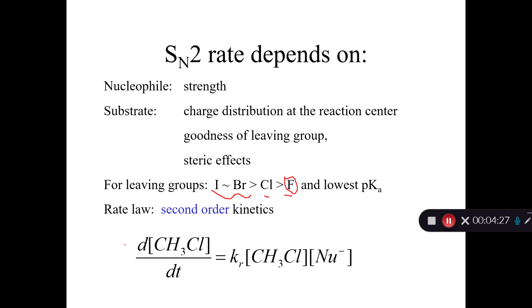So the rate law is dC/dt, where the concentration here is the concentration of the chemical that is being hydrolyzed. So dC/dt is equal to the rate constant times the concentration of the substrate times the concentration of the nucleophile. So this rate constant, of course, is a second order rate constant and would have units of something like per molar per second, right? Capital M for moles per liter, molar per second.